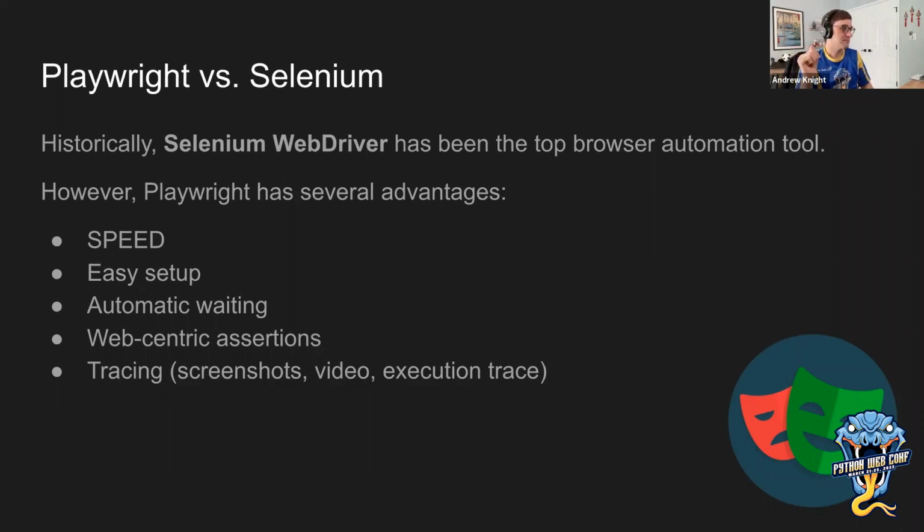It just happens. Playwright's assertions are also web-centric. So you don't need to get a value from something and then do an assert call against it. Playwright offers an expect function and specific conditions that go along with that, so that it's smartly checking the web elements for you, until it meets a certain condition, which is the way you want to be with web testing. And finally, Playwright out of the box offers a lot of tracing. You've got screenshots, you've got video recording, which is something Selenium doesn't natively do. You've got a full execution trace. You've got a viewer for these traces. And so we're going to look at some of those things today. All in all, that makes Playwright feel like a more modern, a more, I wouldn't say mature, but a more modern, a more comprehensive framework than just Selenium WebDriver, which in my book, I would call a tool, not a framework.